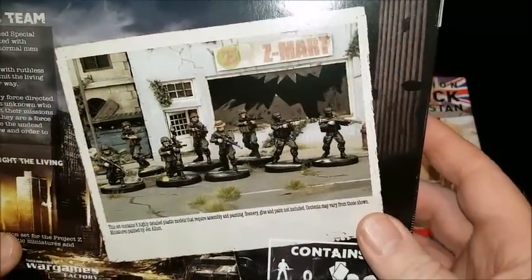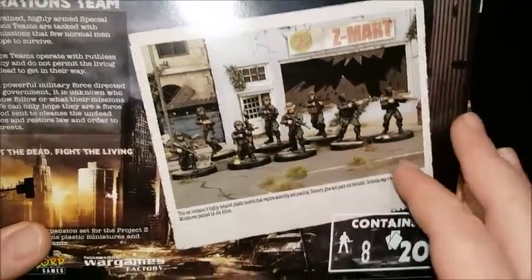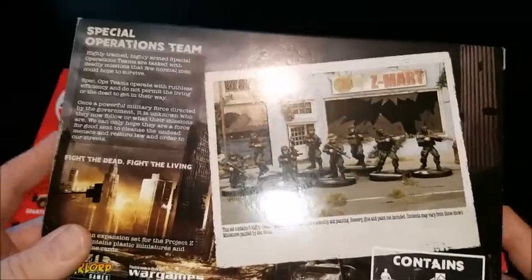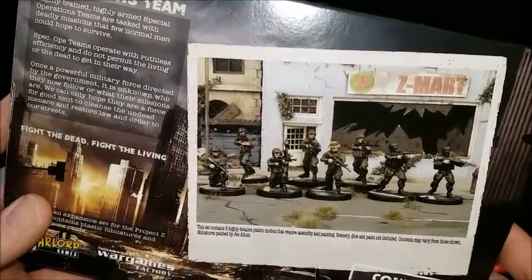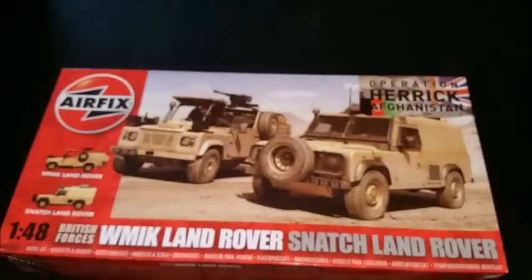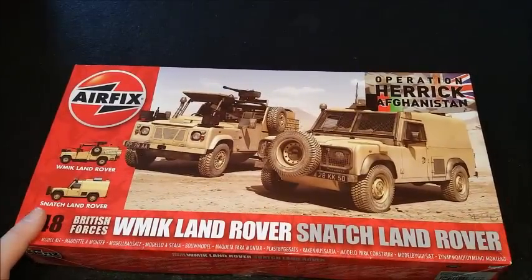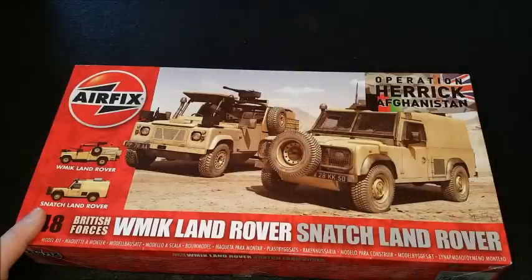So there's a special ops team for Project Z. So they're the kind of crew there, and I want to get them a Humvee vehicle, like a utility vehicle. But I also figured there is a Humvee that's about that I couldn't get locally, so I'd have to get it online. But that's fine. But I was just trying to work out what scale the vehicles need to be to kind of match these figures. These are kind of 28 mil figures basically.